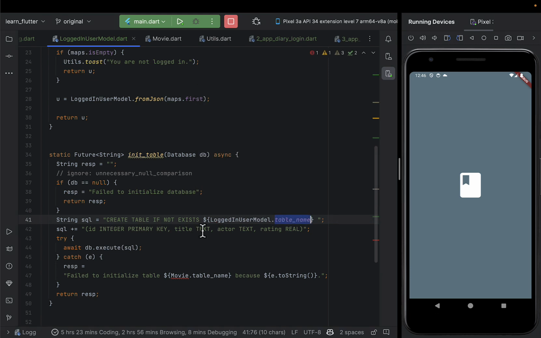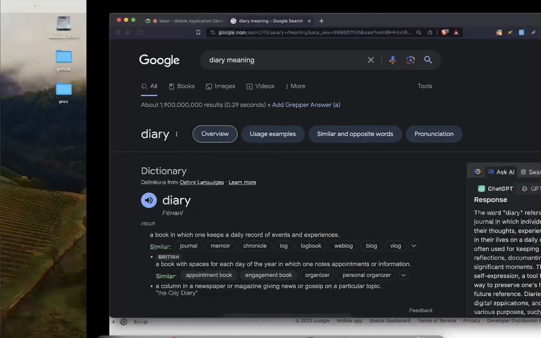model.tableName, and then we create the table. So ID integer primary key, and then you have to put auto increment. That is a very important thing. I think we did not do it in the previous class. Or since it will be just one user, we can make sure that it doesn't auto increment. We'll just check if it is 0, we say maybe invalid ID. Okay, it can auto increment. Let's make it auto increment to make it automatic.